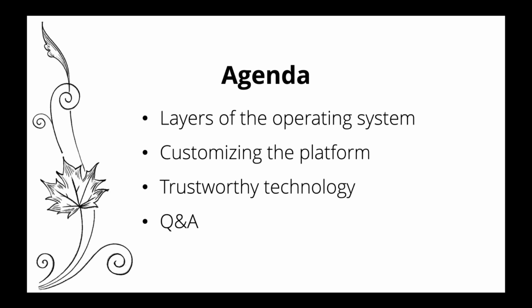So the agenda for this webinar, I'm going to talk about the layers of the operating system. We call Zoho One the operating system for business. I will explain what each of the 3 core layers is all about. And then I'm really going to focus on the platform layer, which is basically the technology that underlies Zoho One and allows you to customize Zoho One to fit your business.